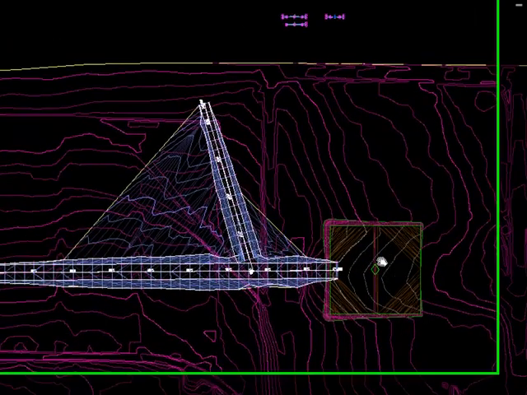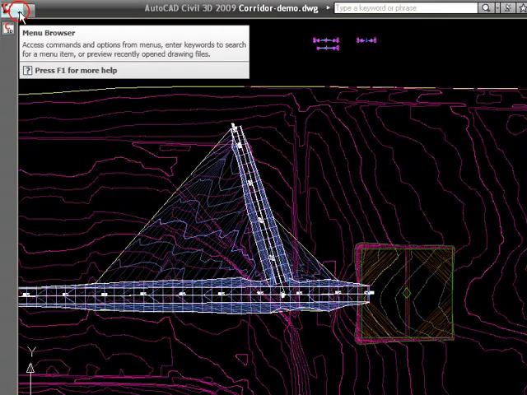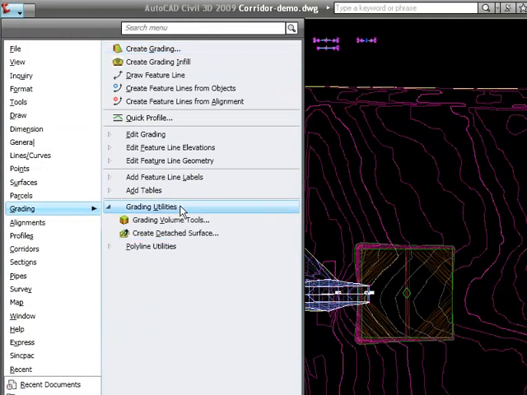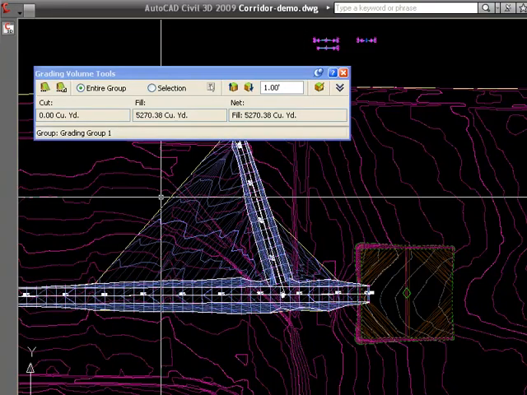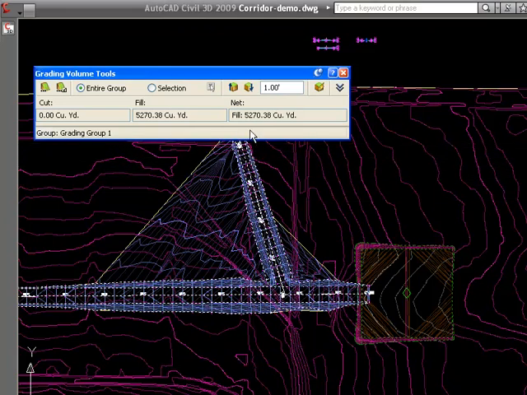Let's see how this reacts to an edit. Let's go up here, call up our grading tools. And we see here that the building pad right now has about 5,000 yards of fill. And let's say we just want to balance that out so that the building pad itself, just that grading object, is completely balanced.